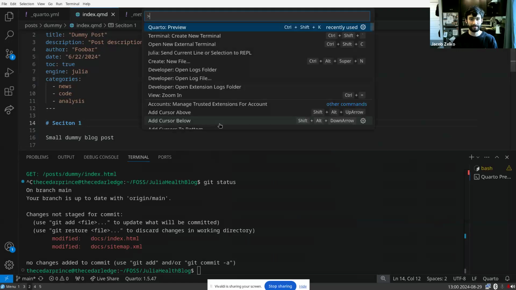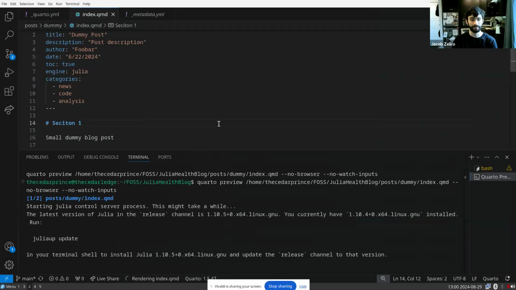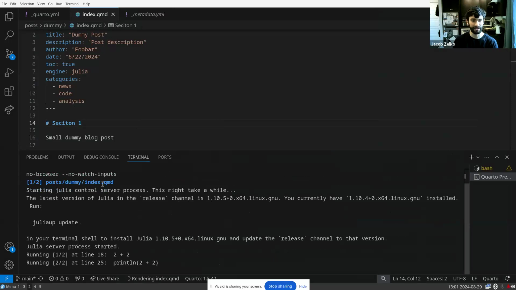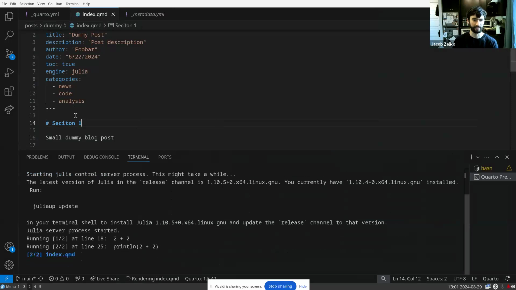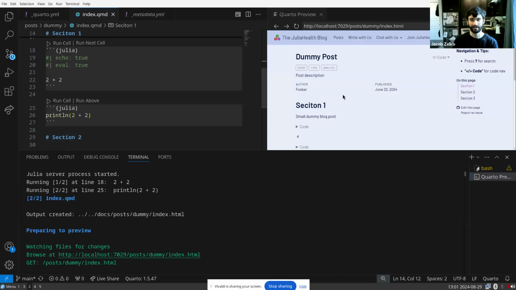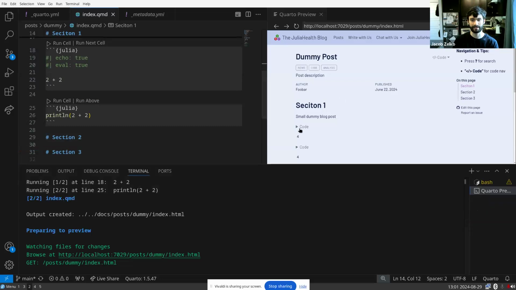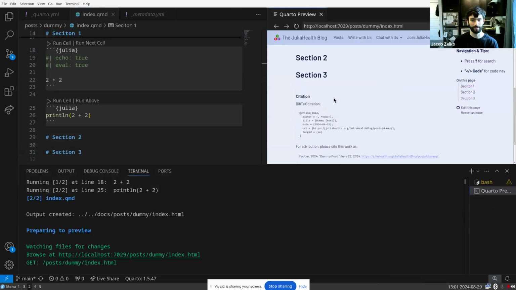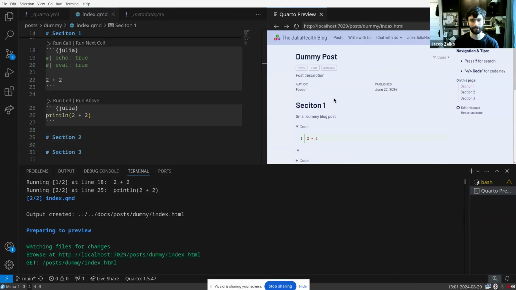And then from there, if you want to preview or look at your blog post as you're writing it, you can run quarto preview. It'll take a second to update everything. And then as you can see here, you get this generated information from VS Code, and it's running the different Julia blocks shown here. And then you actually get this nice preview within VS Code itself of the blog post that you're writing. So this is actually the blog that you'd be writing if you were to choose something to publish on the JuliaHealth blog. So I just wanted to take a few quick minutes to show this overall workflow.